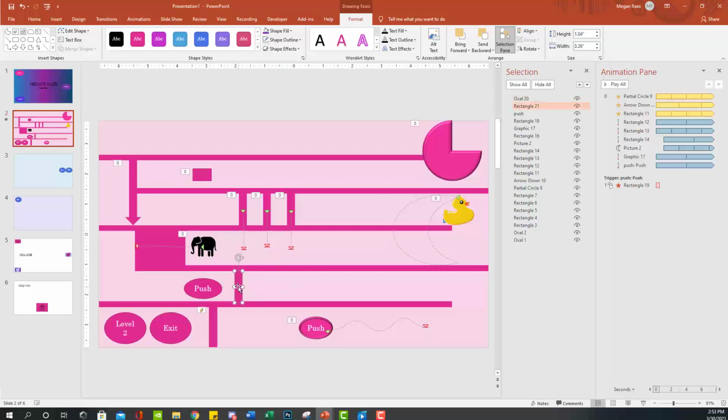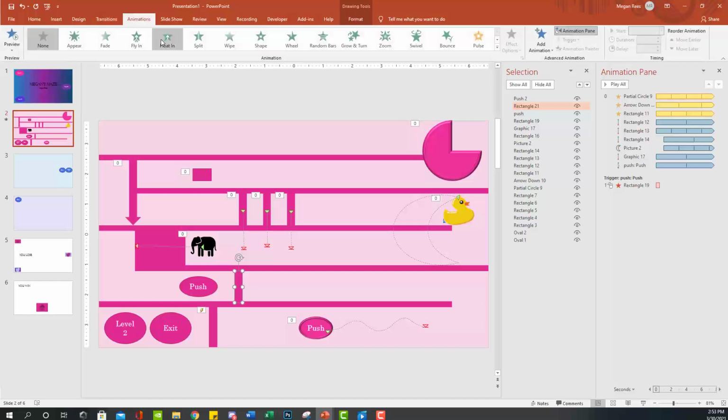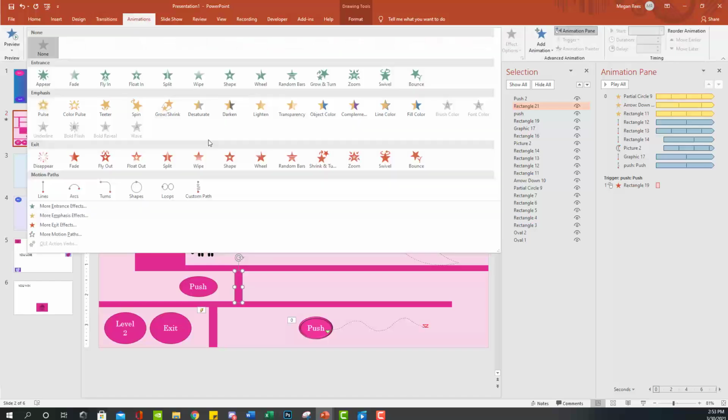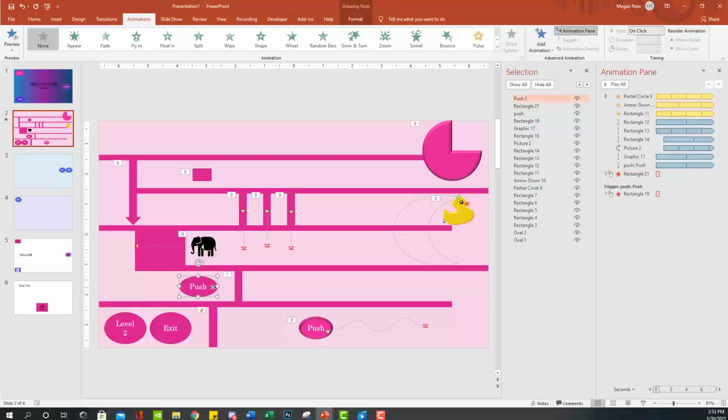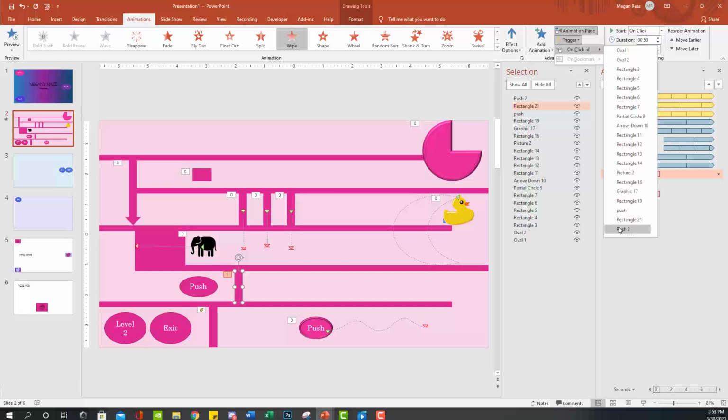Okay, so remember you want to animate the thing you want to move, not the button. The button doesn't get animated unless you're making it hard to catch. But in a trigger, you want to focus on doing the right things. And call this push 2 so we know which one is right. You want to make sure that you're focusing on the removal of this. So I'm going to do transition or animation. I'm going to have this exit like I did before. This time we'll just have it do a wipe. And then I want to set it so, let me go in here and set that. So there's that trigger on click of push 2.